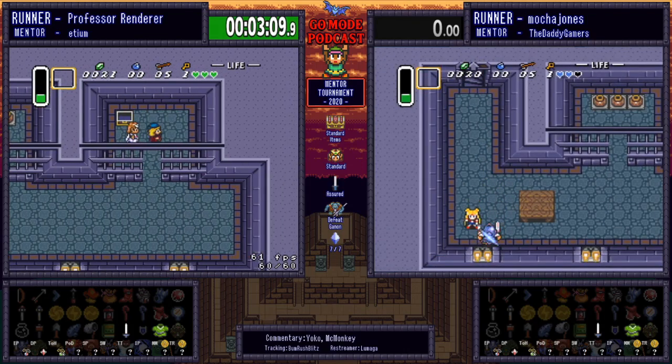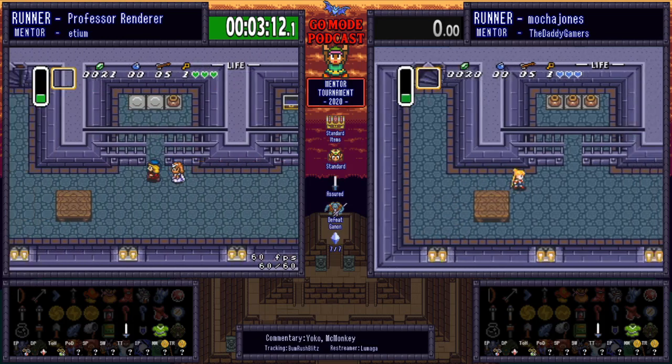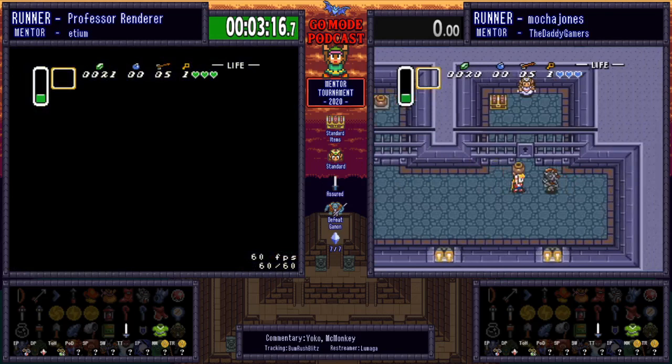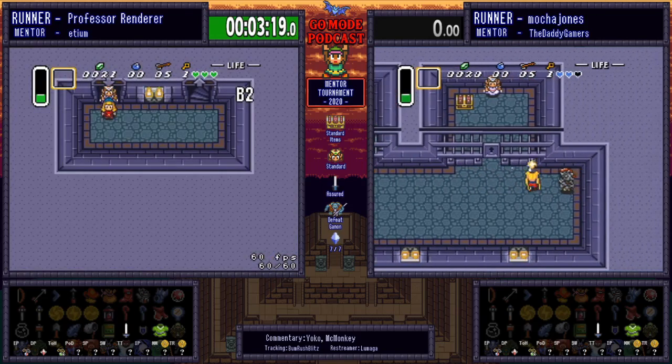All right. And we have the map. So nothing of much interest so far. I'm sure they're hoping for something of a little more value when they get to Dark Cross.